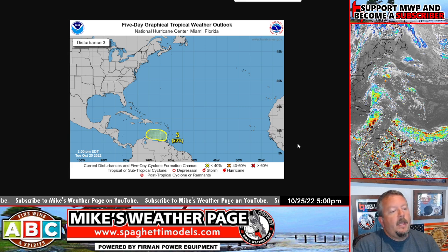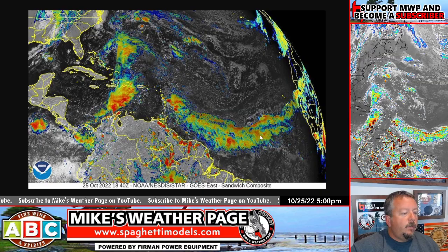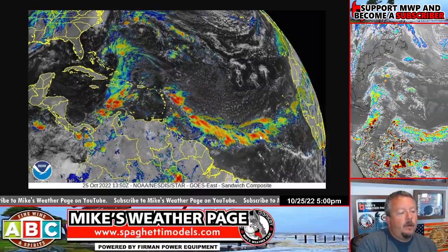Here it is — we have a new little circle on the NHC map today. We have a low pressure area that's going to slide into the lower Caribbean around Halloween. Boo — literally boo. And yeah, we're going to be watching this thing. Here's a look at what's happening out there in the Atlantic.